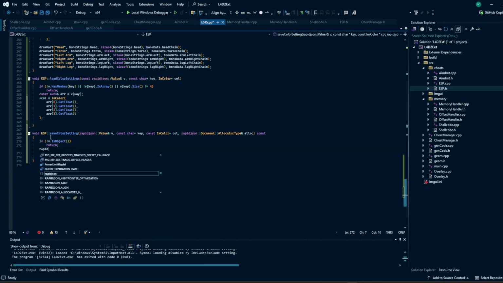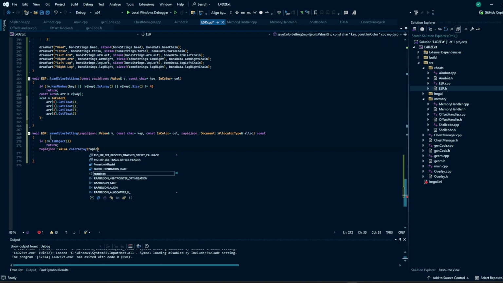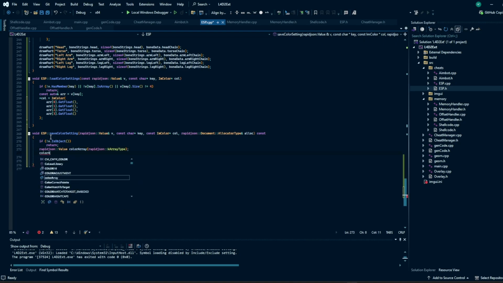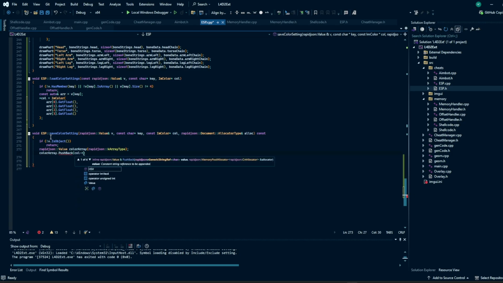So now we're going to do a rapidjson Value. Color array is going to be a rapidjson kArrayType. And then we're just going to push color array that PushBack color value.x with that allocator that we passed in, which is basically just the file location. And we're going to do that for the rest of the colors.